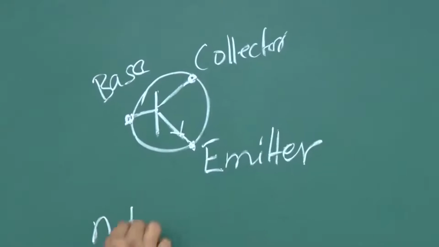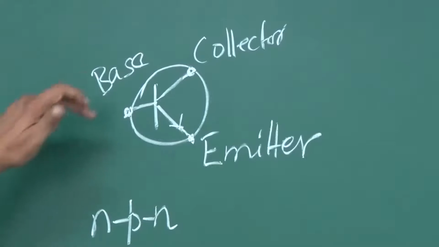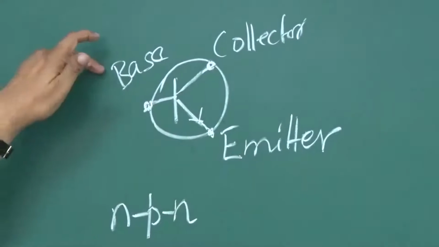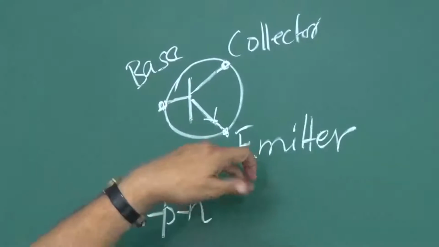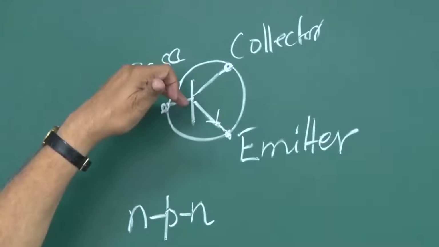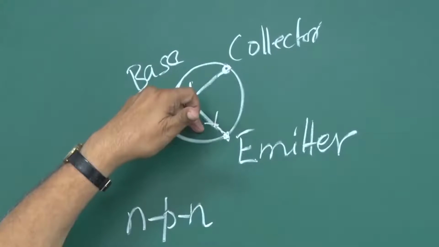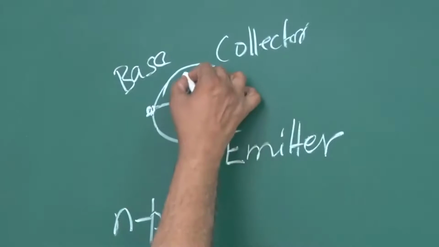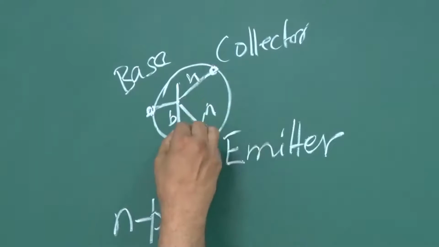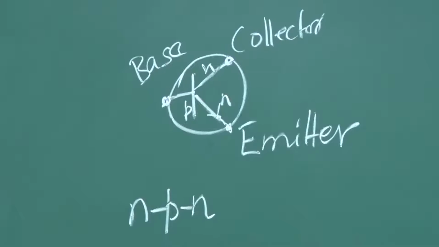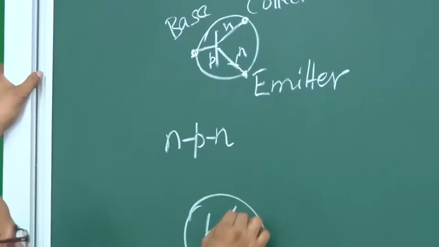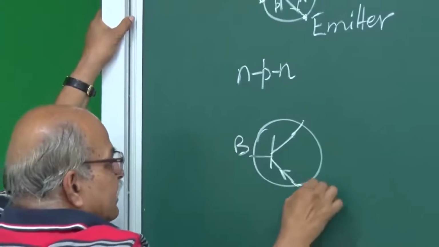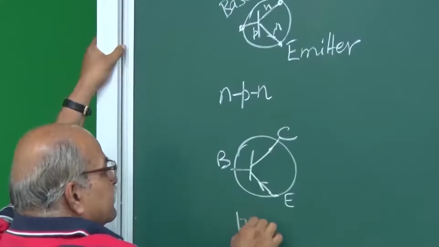And this is an NPN transistor, because your arrow is like this. The arrow gives you the direction in which current flows if the base emitter junction is forward biased. So, that should be P to N. If the arrow is in this direction, that means this is P and this is N, and therefore this is also N. So, it is NPN. And for PNP, it is a reverse, you know that. For PNP, the arrow will be like this. Once again, this is base, this is emitter, and this is collector, and this is PNP.